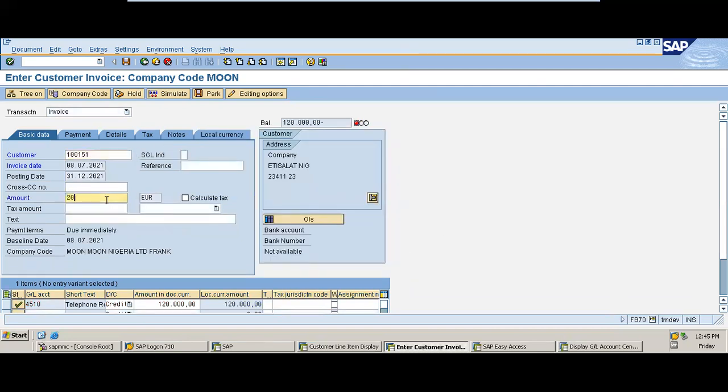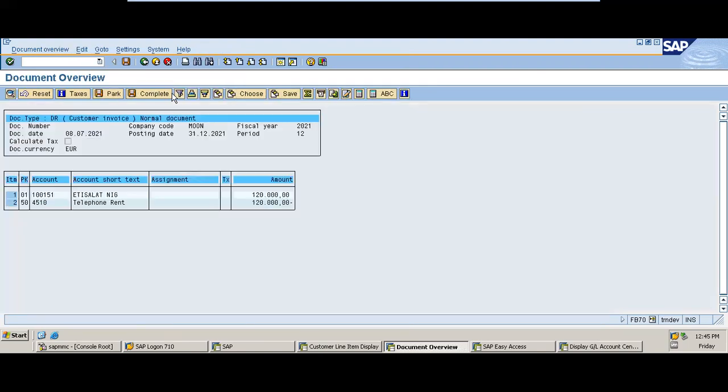Provide an amount. Remember, this posting is done at the FI level using the FI invoice. So this is good. You can simulate. I can save.